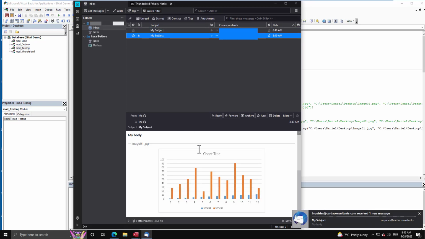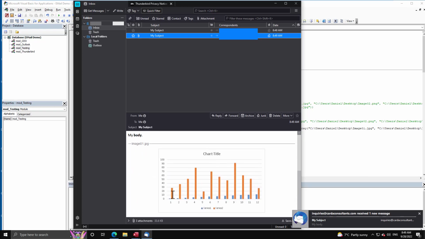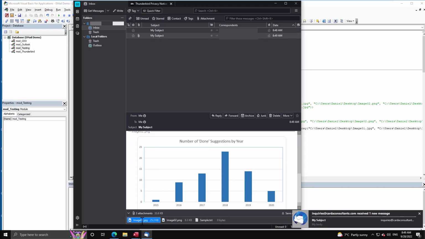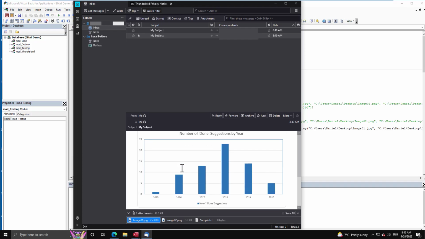There it is. And I have the attachments. Okay? And those aren't actually inline, even though they look like they're inline. They aren't. It's just the way Thunderbird operates with images. It gives you a preview.